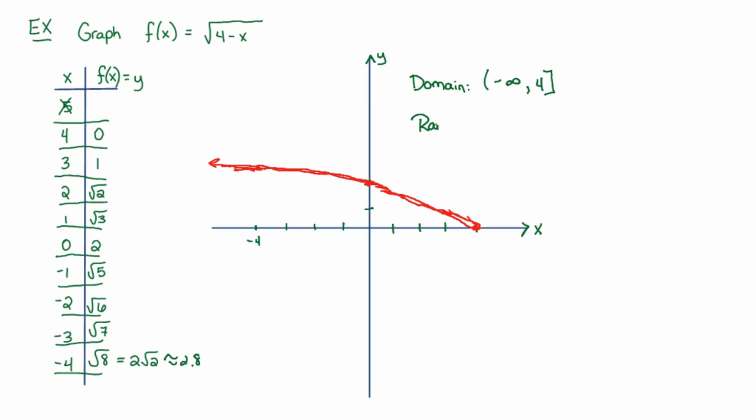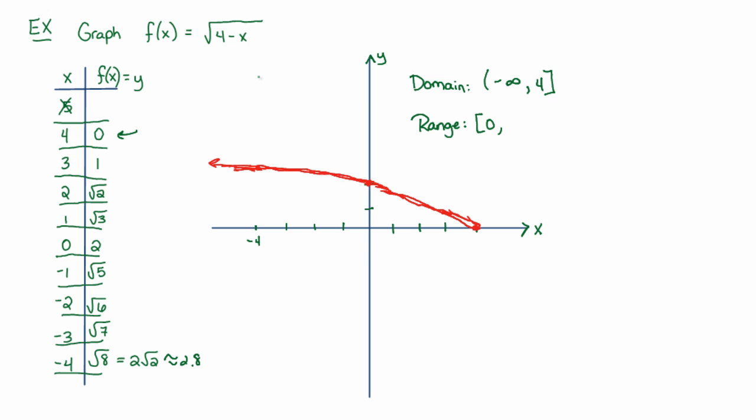The range, on the other hand, and this usually is only able to be found by graphing it, honestly. The range, the lowest output or lowest y value that this can have is y equals 0, and it can actually be 0 because we see it right here. And it'll keep climbing as time goes on.